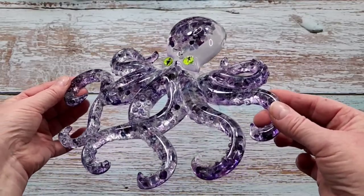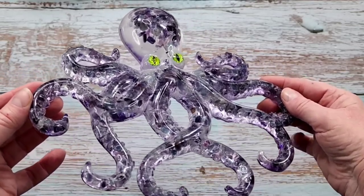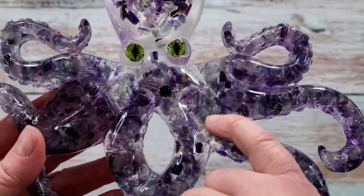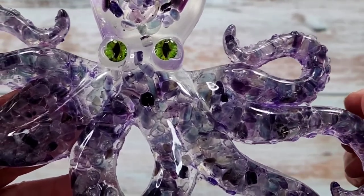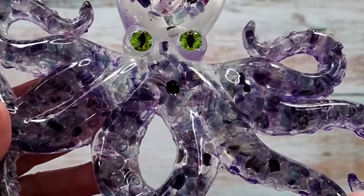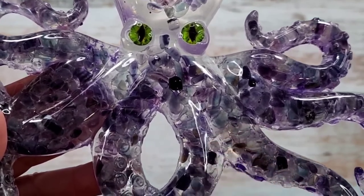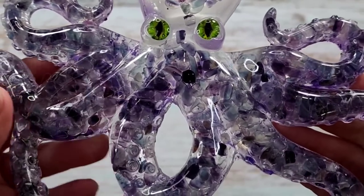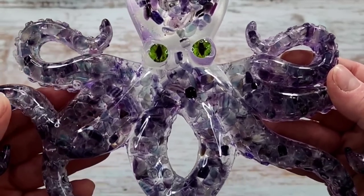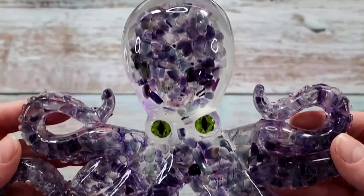Hey, I do get things wrong from time to time, you know. But look, I'm more than happy to put the videos up so that you can see what went wrong and perhaps how to fix it. So yeah, I do really like him. I think the issue is because the stones are not a solid color. They're kind of transparent, with an amethyst, and a really pale turquoisey tealy color. So a lot of them are quite transparent, and putting that dark background on, you just ruined it. But if the colors had been solid colors, it probably would have been better.